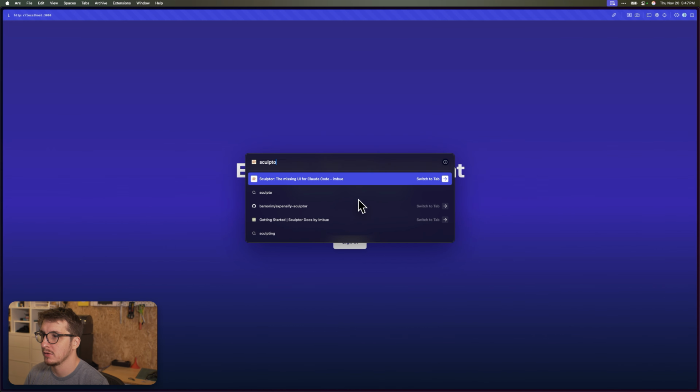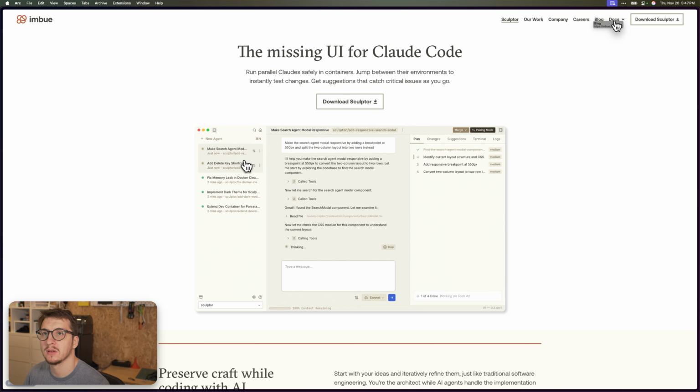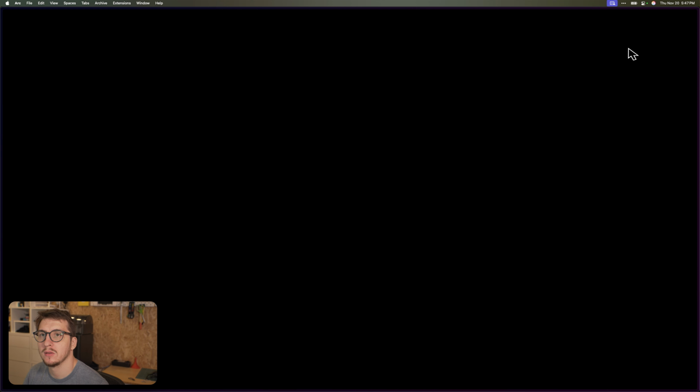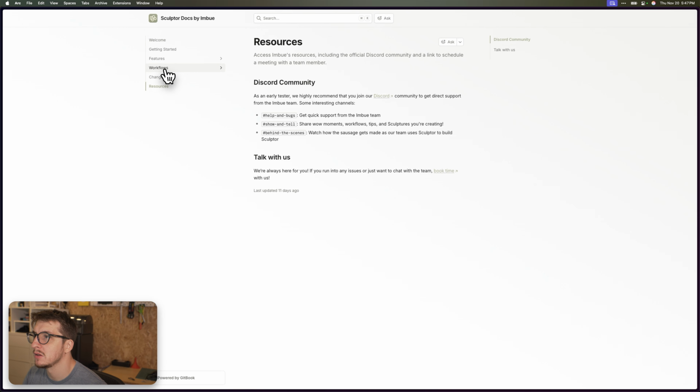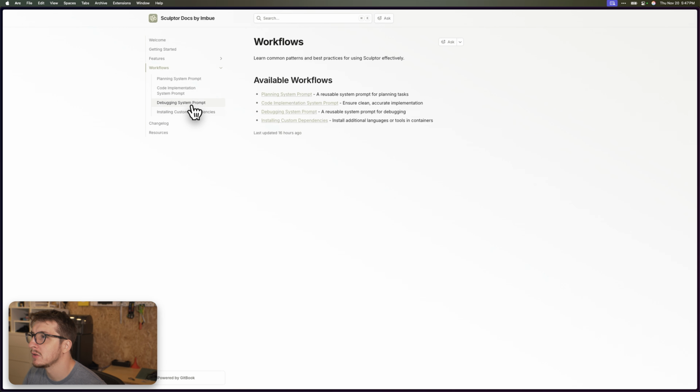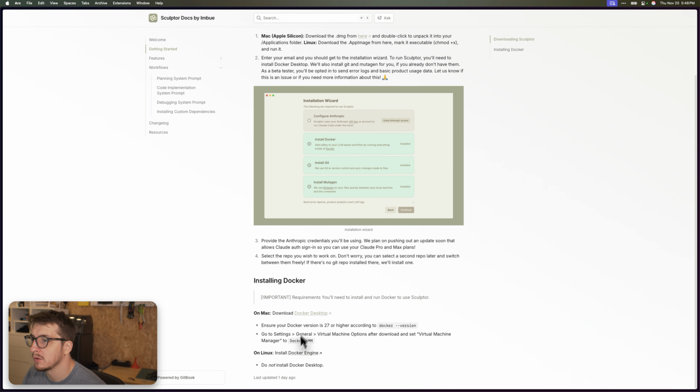Sculptor. Let's see if they have something in their docs. Documentation, resources, workflows. Oh, I do need Docker.